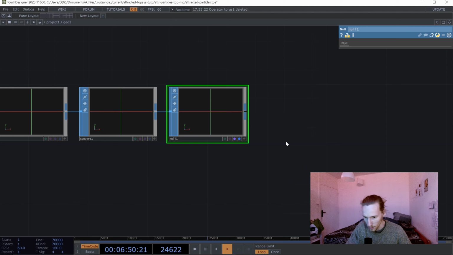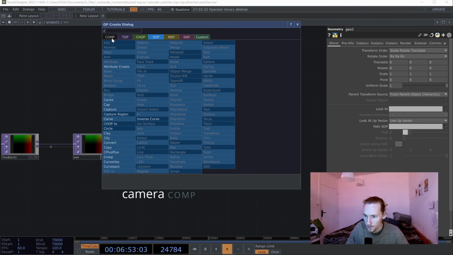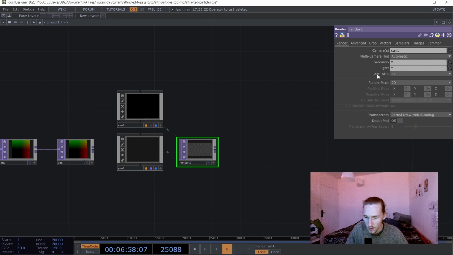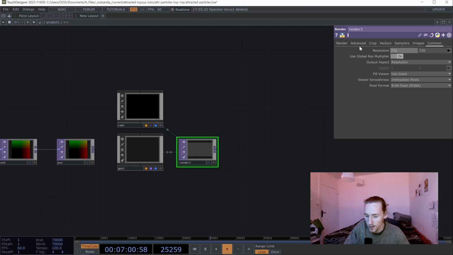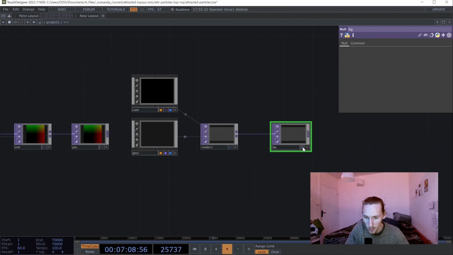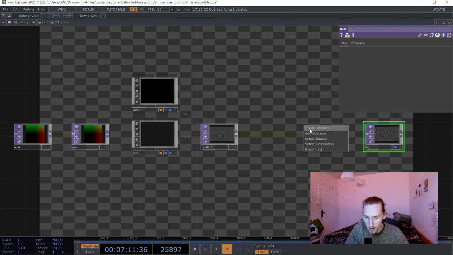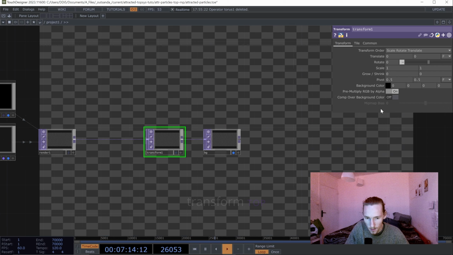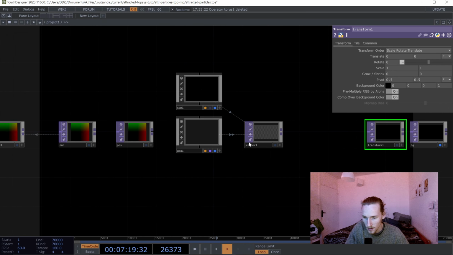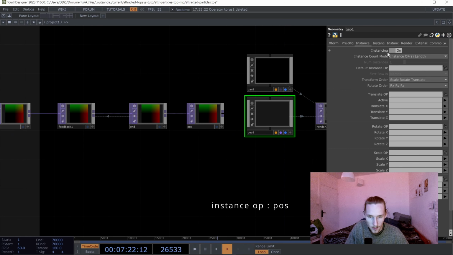You can exit by pressing U and add a camera, add a render as well, and change the resolution to what fits your machine. Then add a null called BG and enable display.